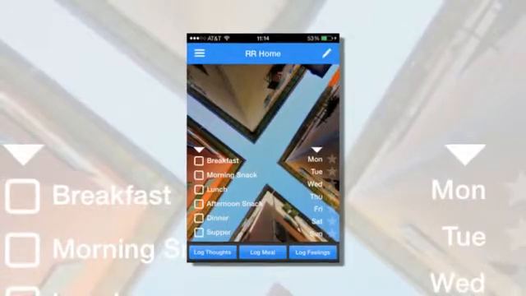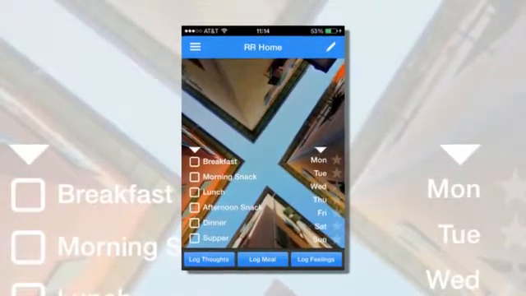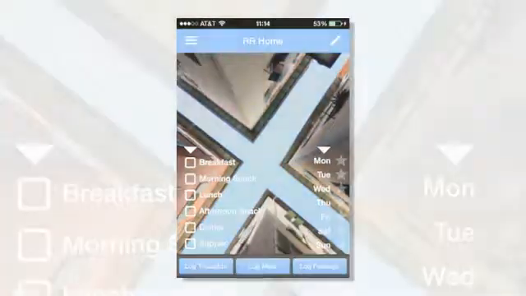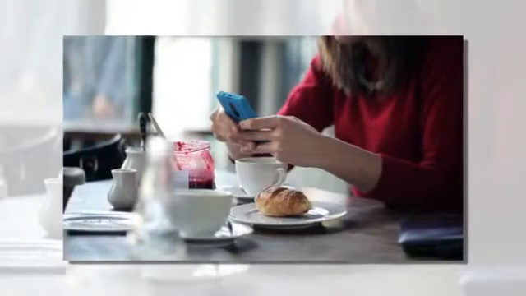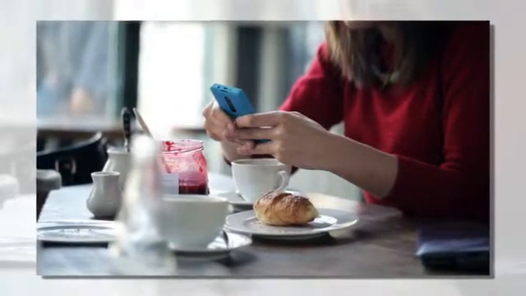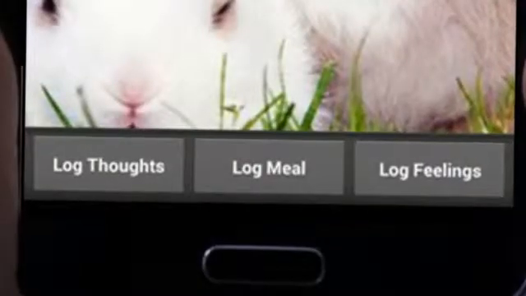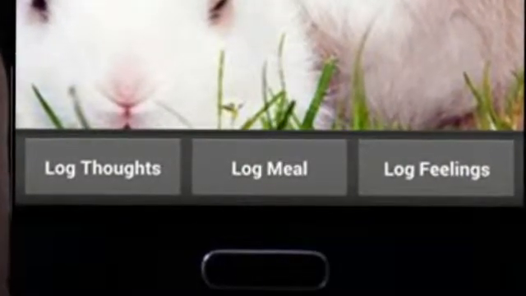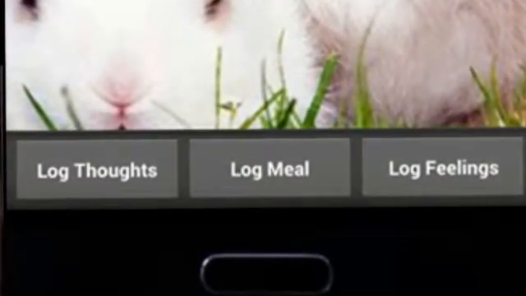Okay, now Recovery Record is ready to start reminding you to log. So let's take a look at a meal log and personalize your meal log questions to make them work for you. Remember, you will be reminded to log your meals and snacks each day. For this, you will access the Meal Log feature.